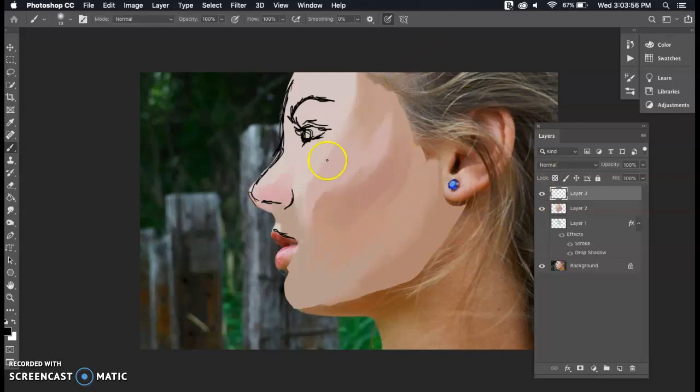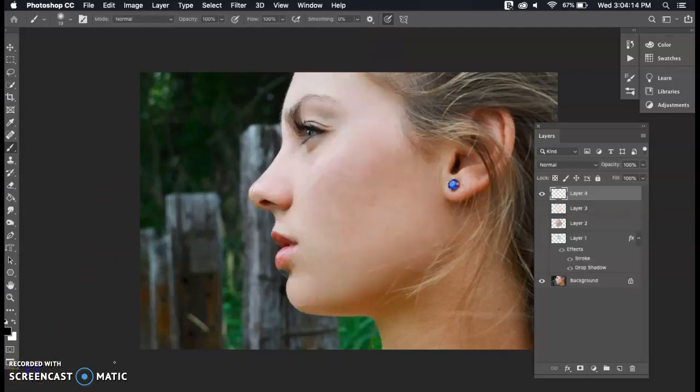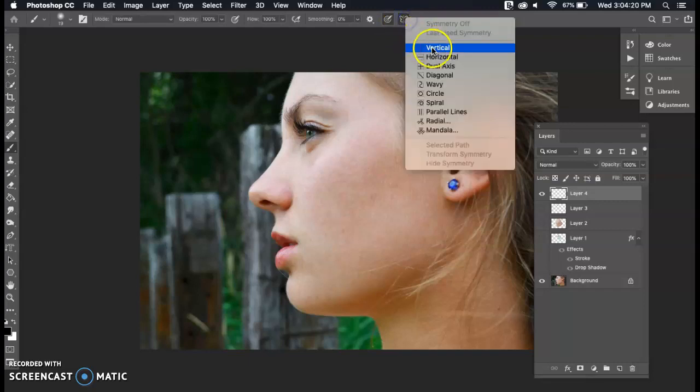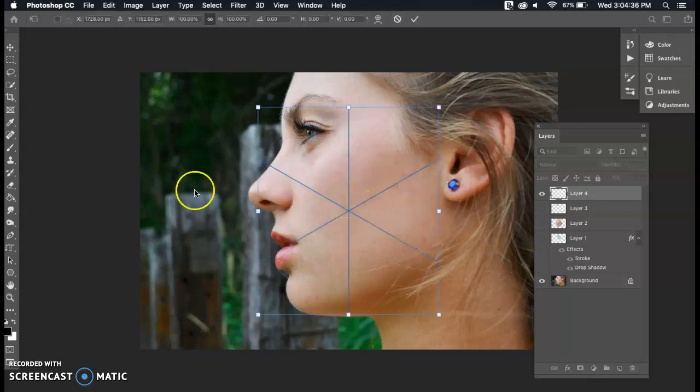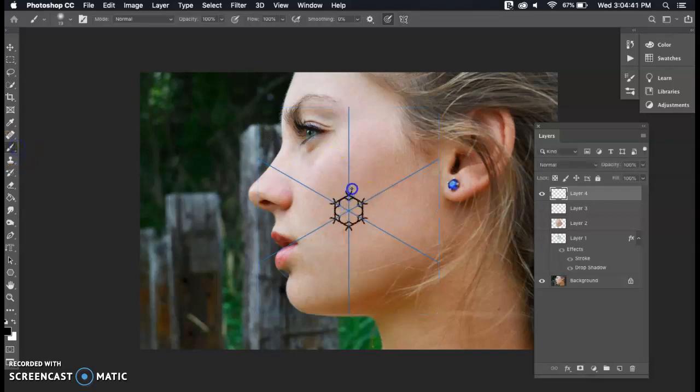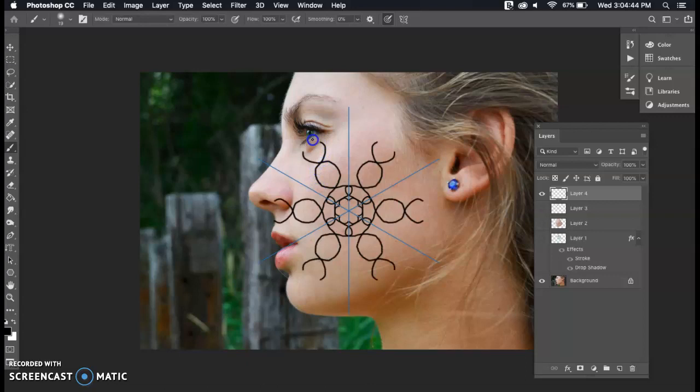The last thing that I wanted to show you is this mirror tool here. So I'm going to pause this, and mirror tool is up at the top here. So this little butterfly, I'm going to click on this, and to create some different interesting shapes on your image, you can use really any of these. So play around with some of them. They'll all give you different effects. But this last one, for example, you can create however many segments you want. But as you're using your paintbrush and drawing, it will create interesting shapes for you.